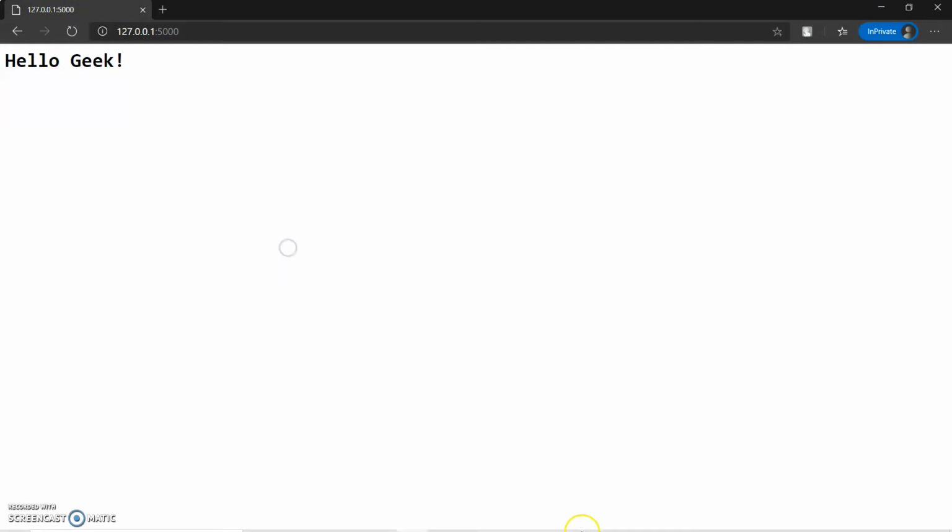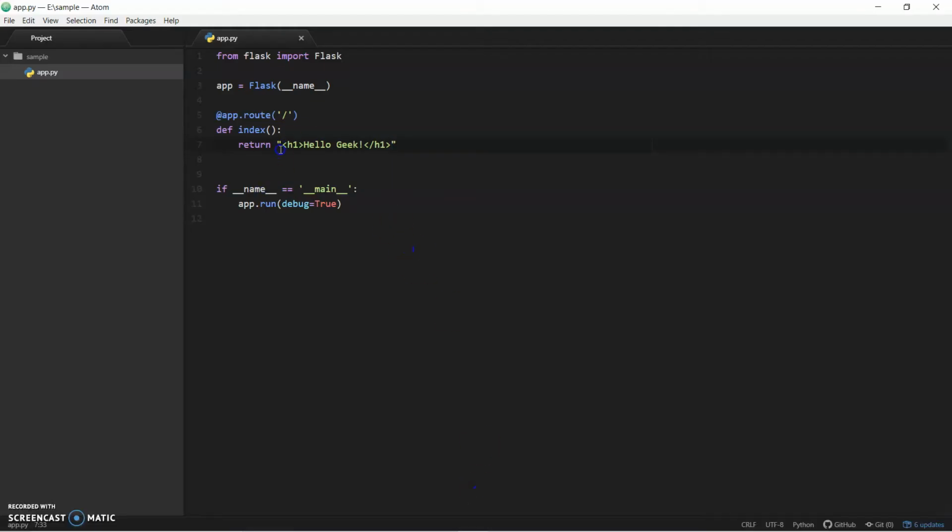So let's return back to our application. This can be done, we can serve our HTML code just by returning it, but to clutter our main server with all the HTML code in the main application is not a smart way to do it. So with this in mind, Flask provides us with a module named render_template. This module can be used to render HTML pages.